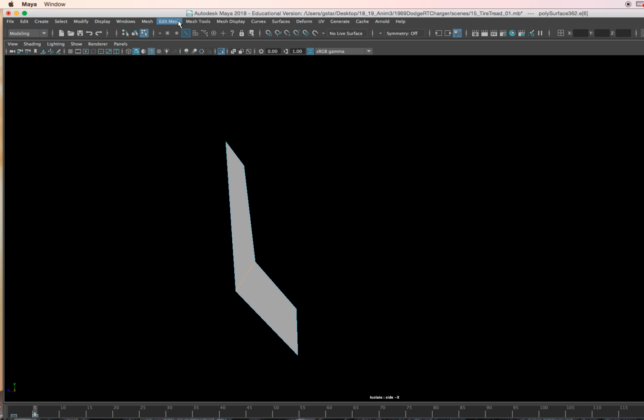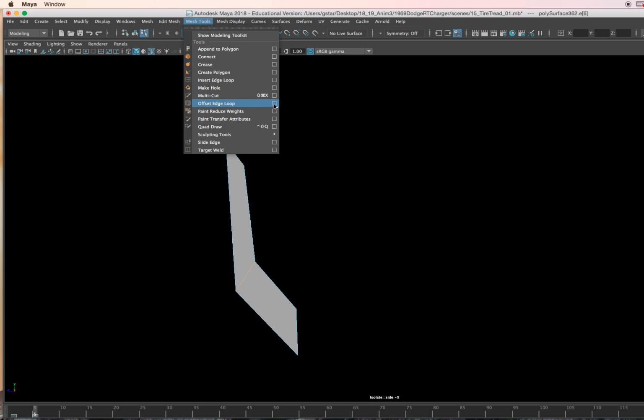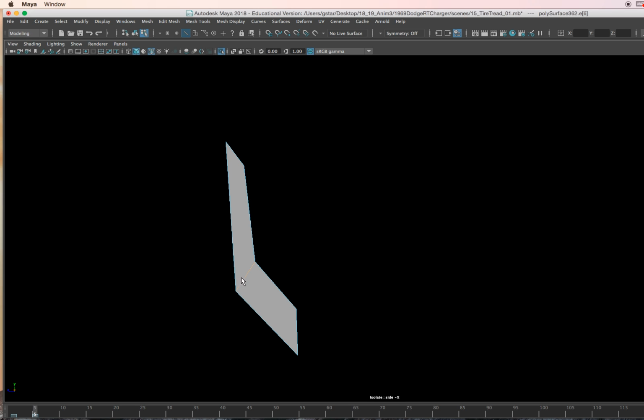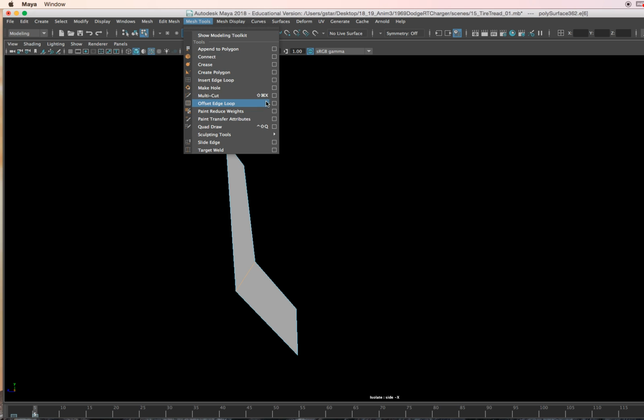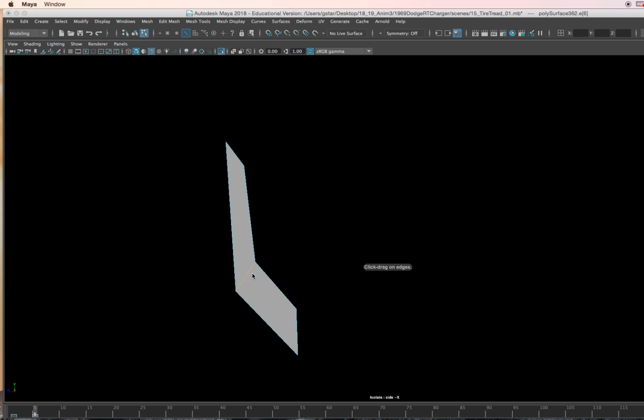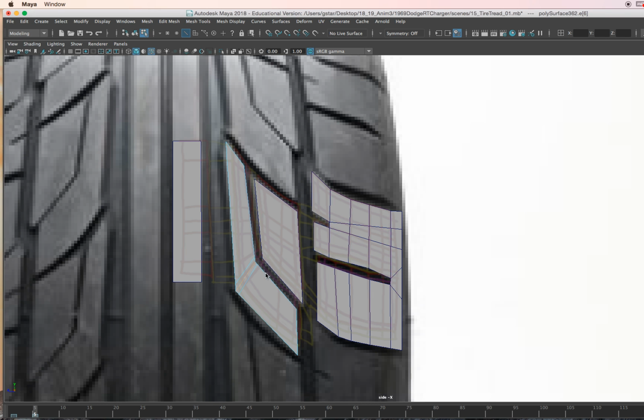Okay, let's go back to that tool in the option box. Let's turn off Insert with Edge Flow. Okay, I thought I turned it off, and then Enter tool and close. Okay. There you go.